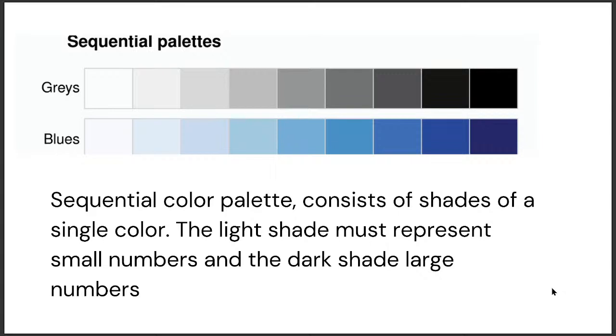Or let's say you have time series data. You exported a WhatsApp chat, and you want to see which times people were chatting the most. You can use a sequential palette. This is going to tell you that the areas with the light shade are the times that people chatted few, while the areas with the darkest shade are going to tell you, oh, these are the areas that people were chatting the most. So looking at the palette, the first thing people are going to see is that deepest shade, which is where you want to point their attention to, okay, this is the time that people were quite active in this chat group.